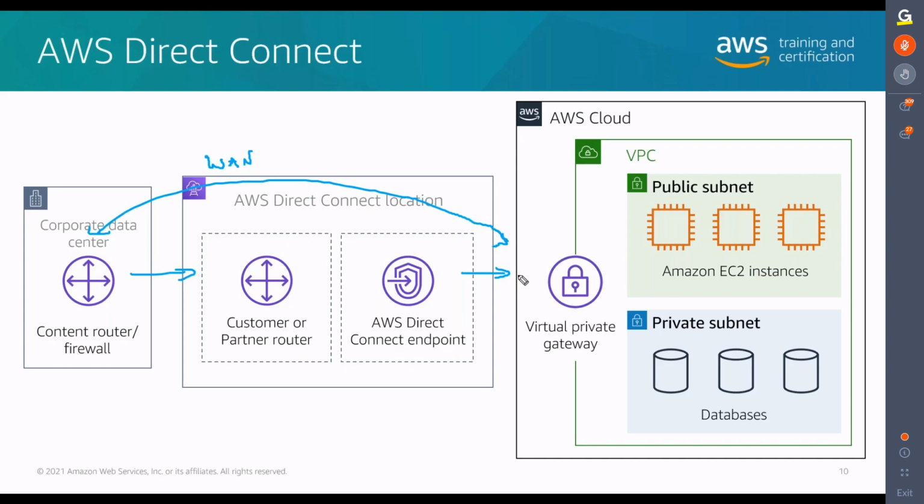It's a dedicated WAN link. In this example, let's say you decide to pay for a gig worth of bandwidth. Well, you actually get that gig of bandwidth all the time. When you're crossing the internet, like I said, your performance levels can fluctuate a lot. In this case, you have a link that's dedicated to you. There's nobody using that link but you. So you get a much more stable, reliable service, but it does come at a higher price point. It's more expensive than the VPN option, but it is a nicer solution.